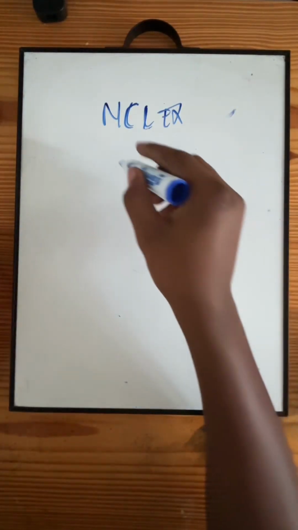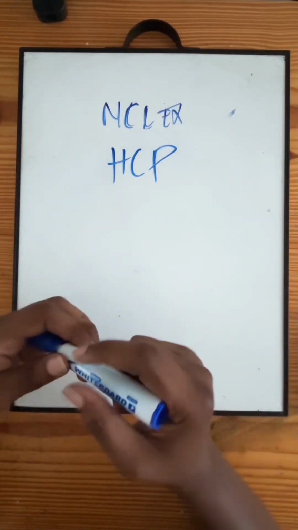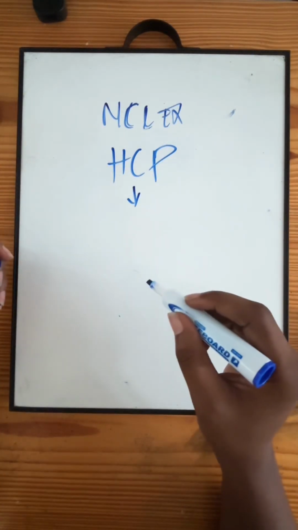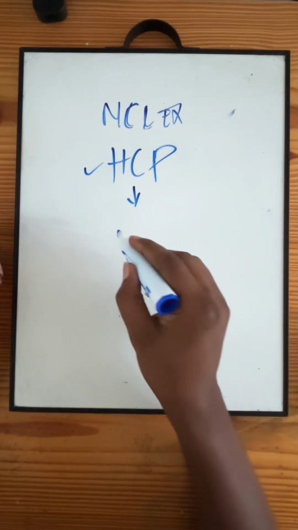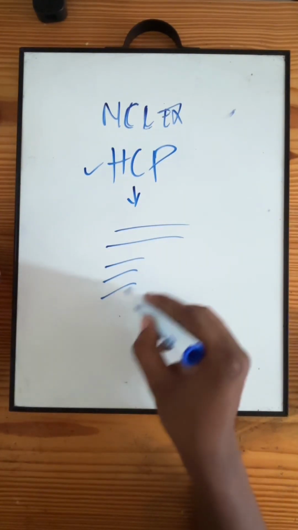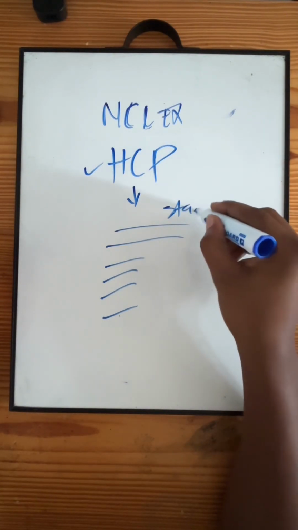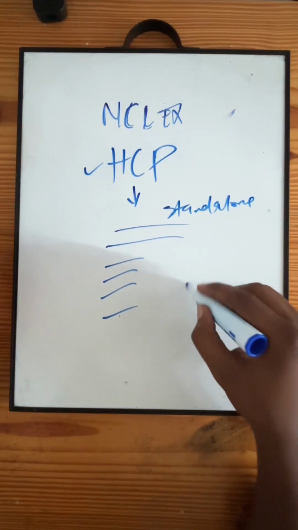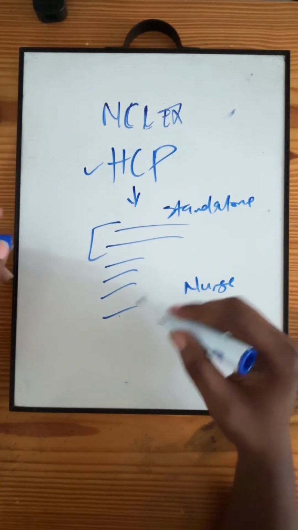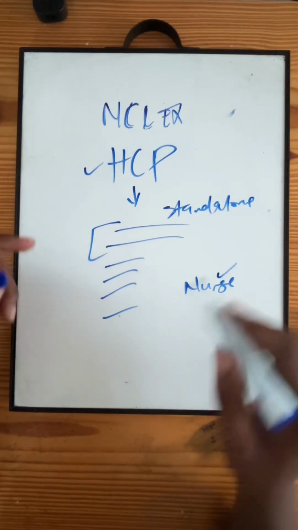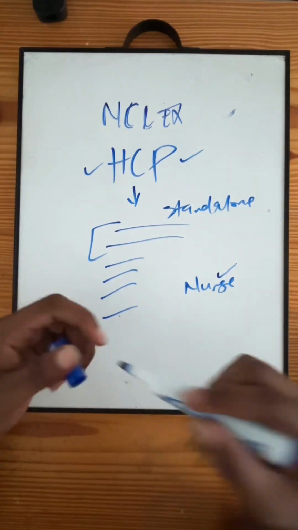Now, a lot of people always ask, when do you call the healthcare provider? Let me tell you one secret. On your NCLEX exam, you should not select any answer related to calling the healthcare provider when you have a standalone question, because the NCLEX is testing you strictly as a nurse. In every question, there's something you must do as a nurse. So if you see any answer related to the healthcare provider, that's not the answer.